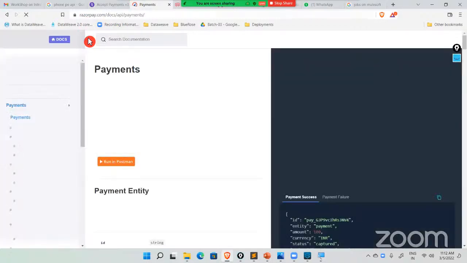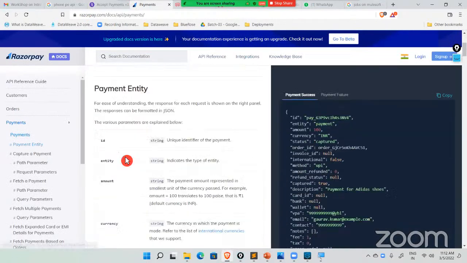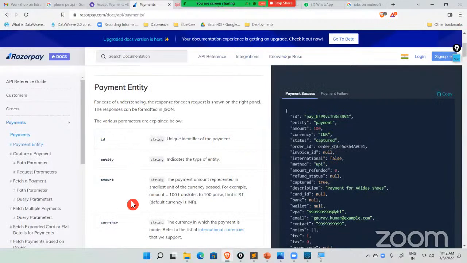You can see this is another payment app, Razorpay. They are also providing APIs. You can see the payment APIs. By using these APIs only, we are able to communicate your application with some other application. We do not need to import the entire source code of PhonePe or Razorpay into your application. They are never going to give that to you. By creating a simple communication path, we can communicate with it.